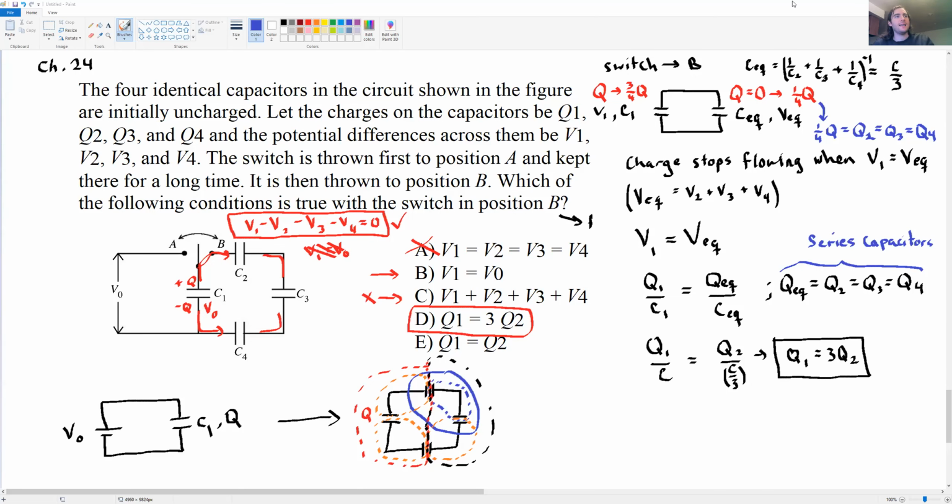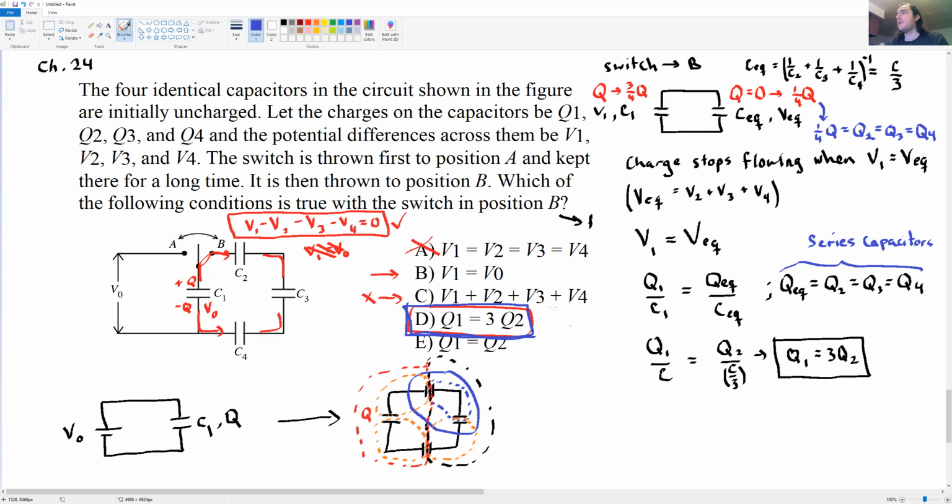Okay, so we're back, and actually I made a mistake in this question, so we want to correct that mistake. So good job for catching me in that mistake. Let's go ahead and explain what was wrong with what we did before here. So look at the top right here. This is where I'm going to start the explanation. So the correct answer is answer D here. Let me go ahead and box it again in blue to emphasize the answer is D. That Q1 will be equal to 3 times Q2.